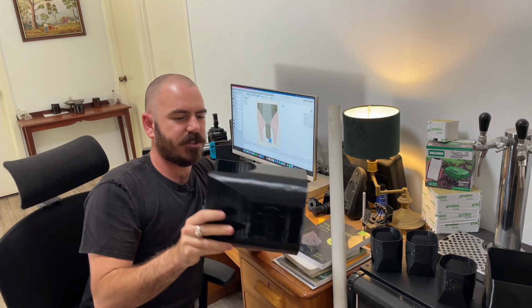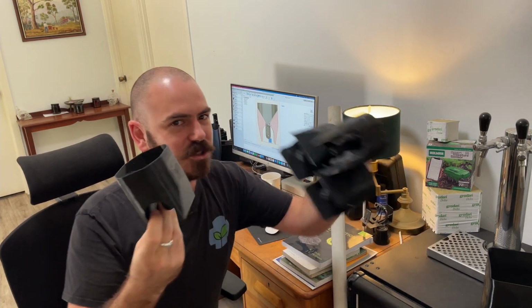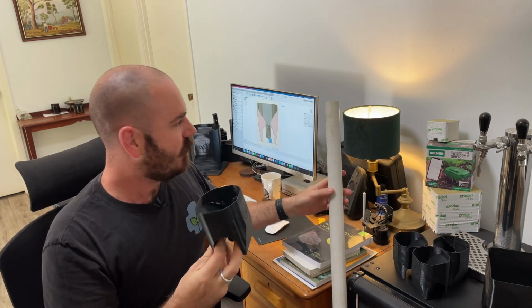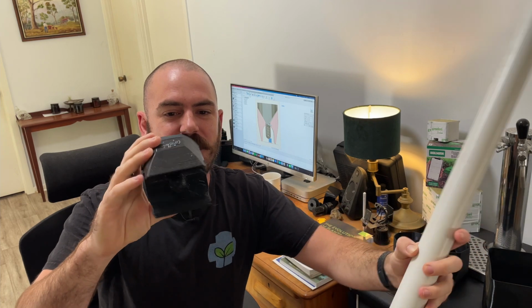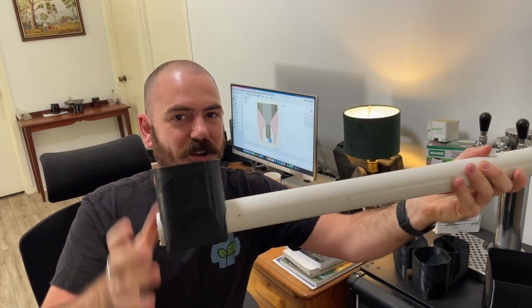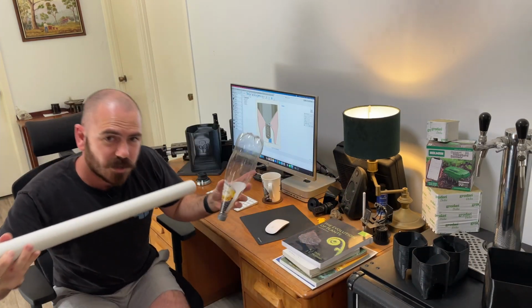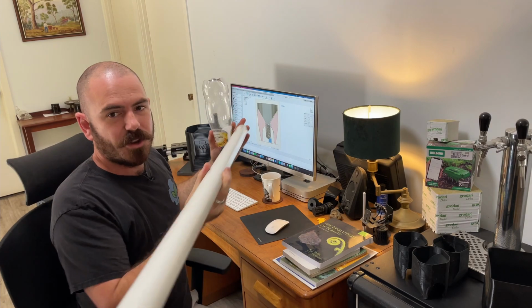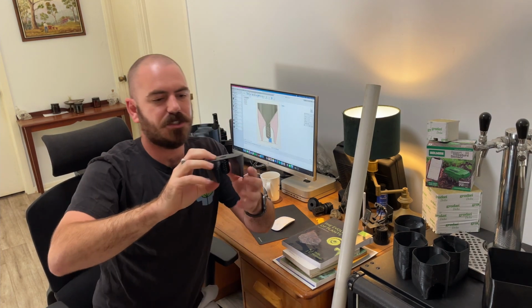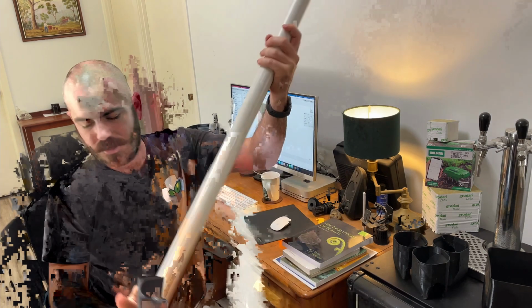So the logical next step with something like this is to miniaturize it and then print lots of miniature buckets. And when you have lots of miniature buckets, you then create an entire miniature hydroponic system. That's another reason I put it up for pre-release. If you want to play around with these buckets and make a miniature hydroponic system, that is an entirely feasible use of these prints. And I'll be designing end caps and something to hold a bottle upside down to refill the pipe from below so that you can grow your own miniature vegetables. This system will also be compatible with the round pipe hooch adapters, as you can just stick these to the bottom of an existing grower's pot or whatever container you have and add them into this miniature grow system.